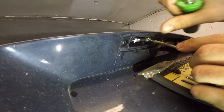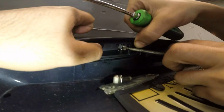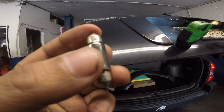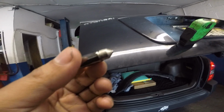So you have a bulb in there, this weird looking bulb. This looks like a dome light bulb. So this is the bulb. The number on this is E617. So I don't know if we have this. Let's see if we do have this.